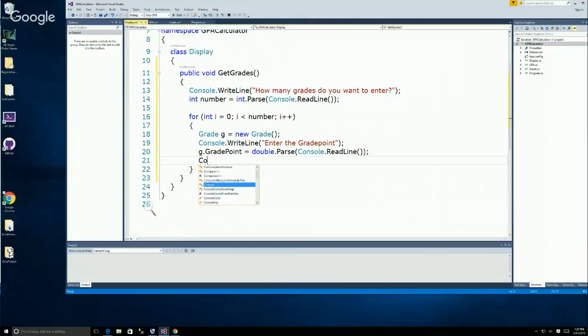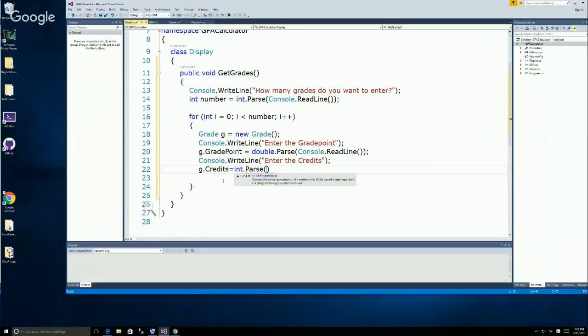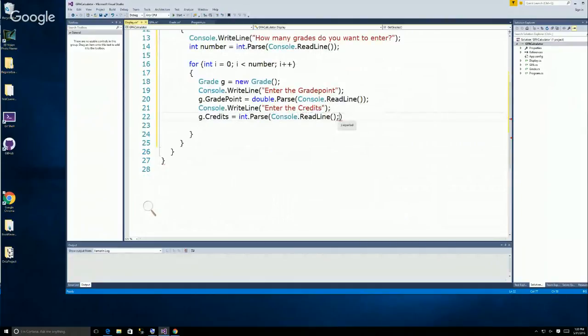Okay, and then I'm going to do console dot write line, enter the credits. G dot credits equals int dot parse console read line. Okay, so we'll just enter as many credits as we want.